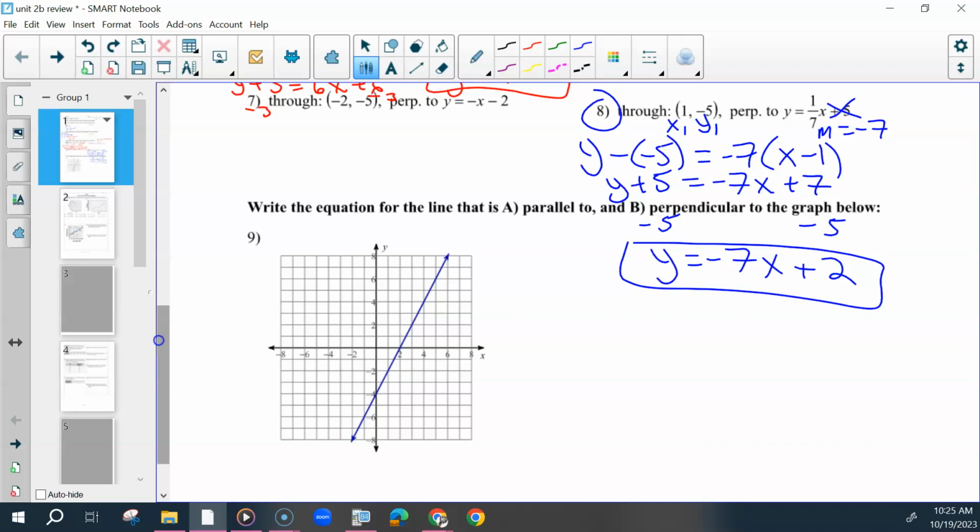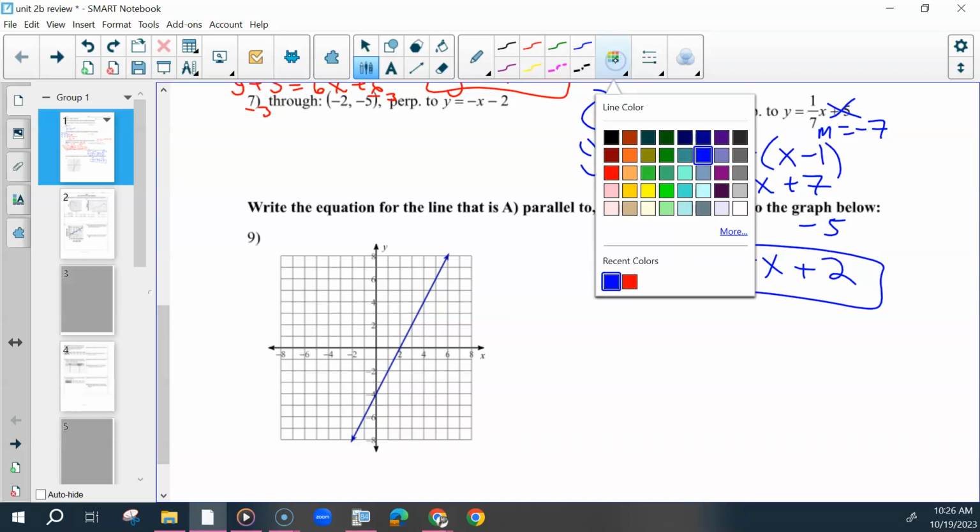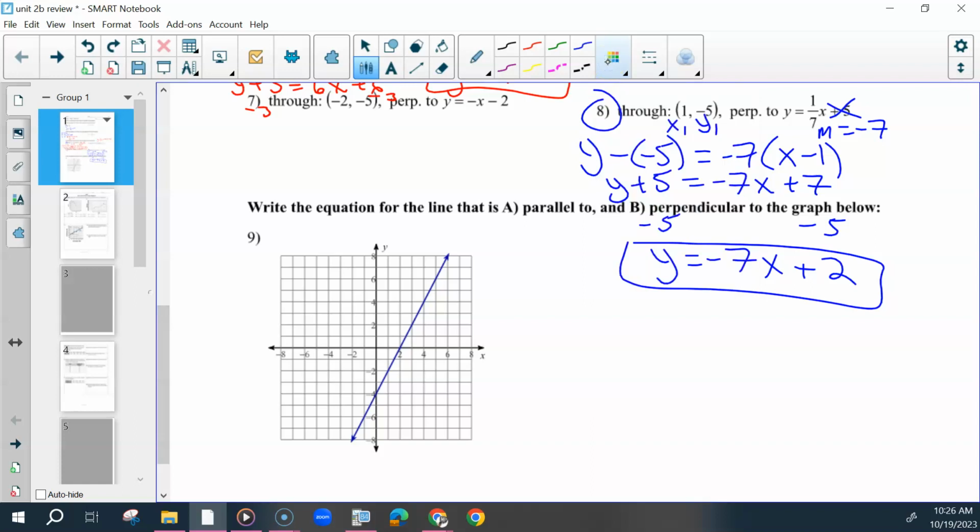Are there questions on that one? Or other questions on this page before we move on? This one is similar to 1 through 4, but it's an added step. So for 1, you have to find the equation of this line. We know our y-intercept is negative 4, and it's going to be y equals something, something, negative 4.